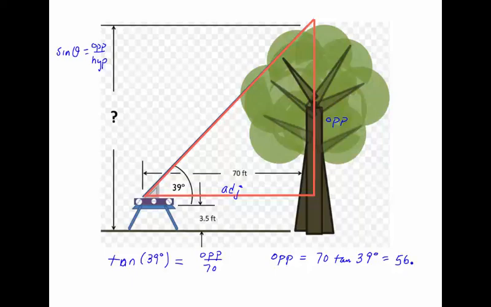I heard 56.68. What's the units on that? It's the opposite side, so it's the same units as the adjacent side: feet. So that's the height of the tree, right? Oh, you're so smart. The height of the tree is? We got the opposite side, but we have 3.5 more feet to add. 60.18 feet tall. Pretty slick. Didn't even have to climb the tree. We just calculated the height of the tree. Questions on that example?